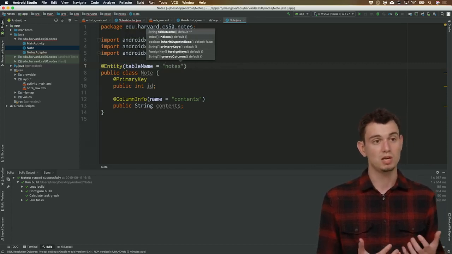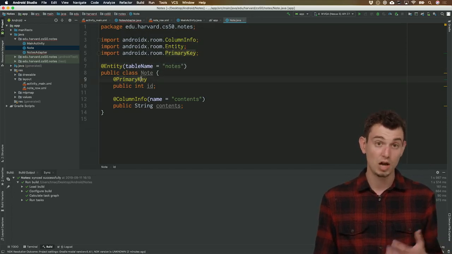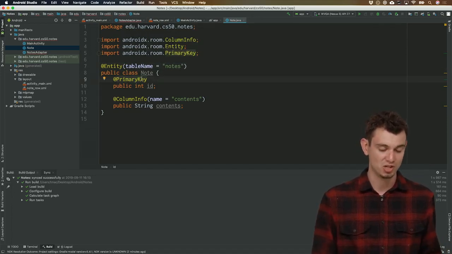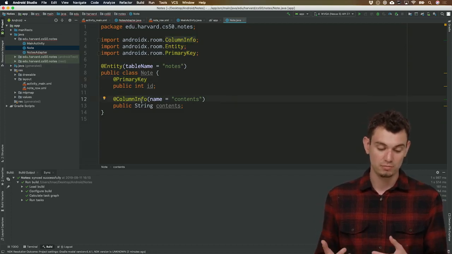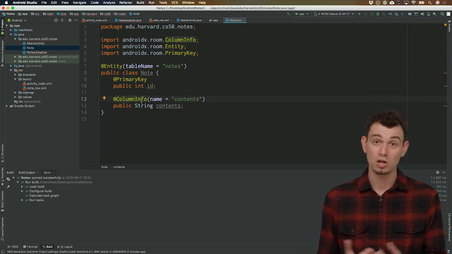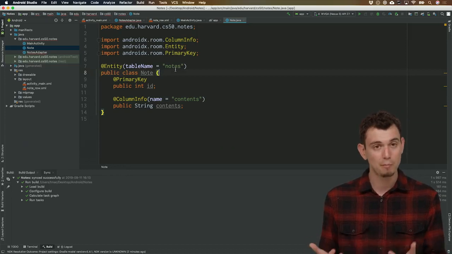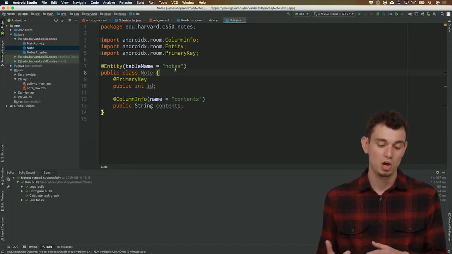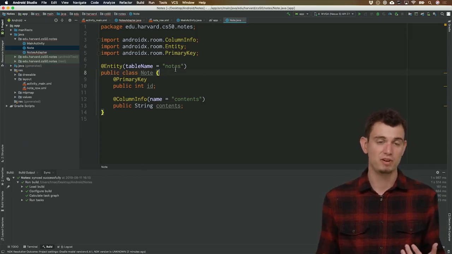So this will create a SQLite table called notes with two columns: a primary key integer auto increment column called id, and a string column, which corresponds to a text column in SQLite 3, called contents. And now this is really cool. We're just mapping each row in this database automatically to one of these model objects. And that's really going to simplify the amount of code we have to write in order to read and write from this database.